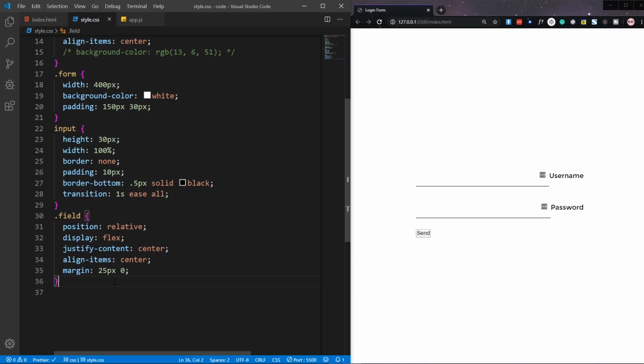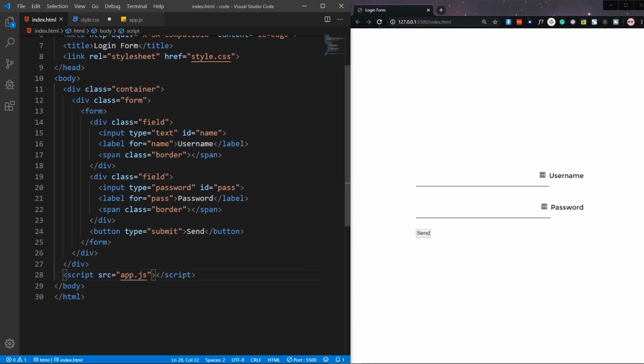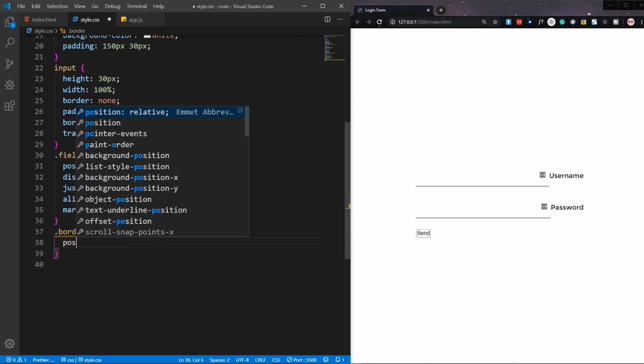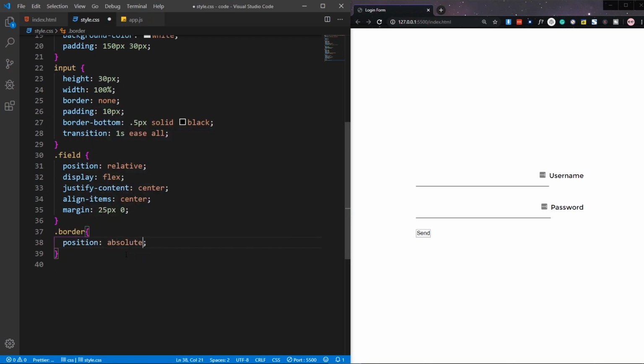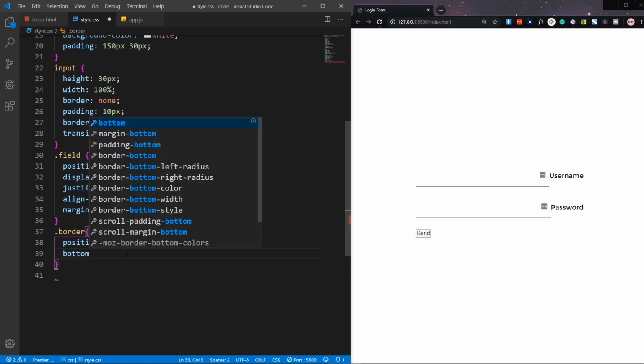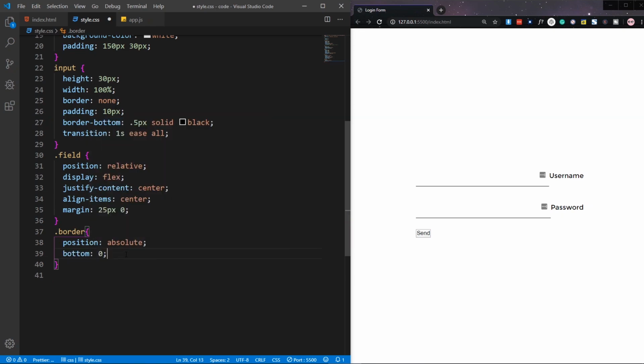So after that, let's go to the border. You can see that we took this span with a class of border extra, and in this span there is nothing actually. Okay, so let's create the border. So the position will be absolute, and bottom 0 because we want those border in this bottom.